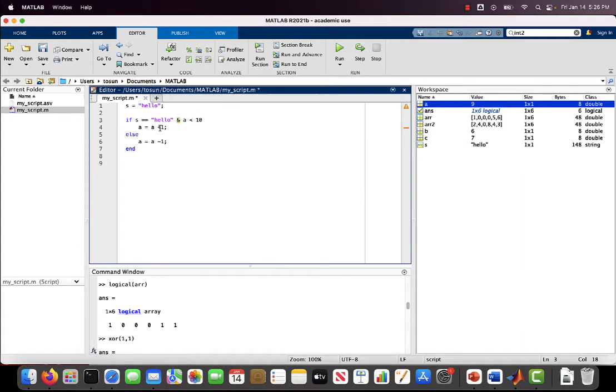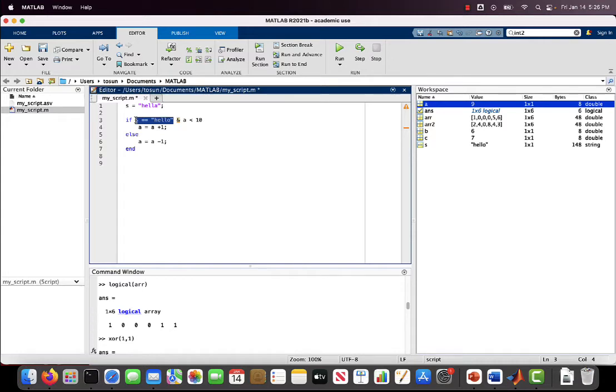Let's let it stay one ampersand. But this time I will change hello to hella. Now, first I need to check here. And I checked S is not equal to hello. Then I need to check here. Here is true. Here is false. Then the result will be false.